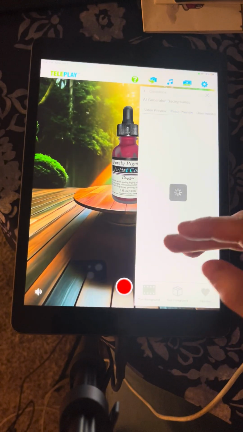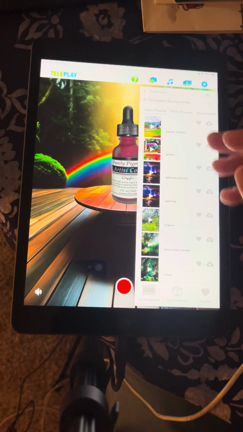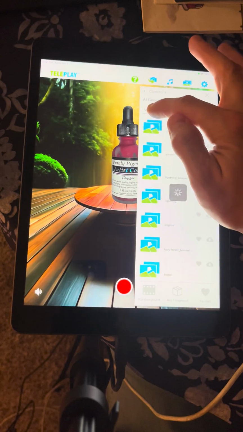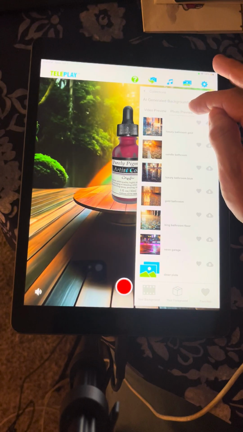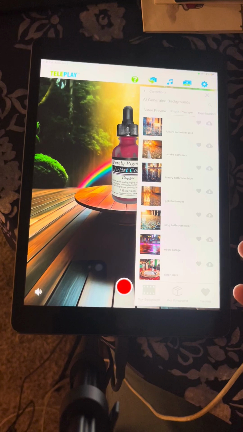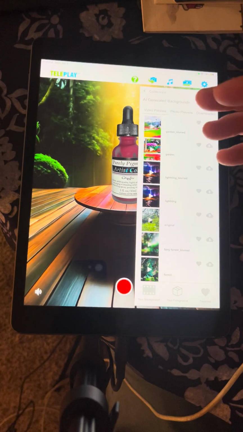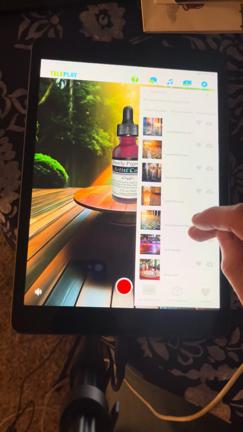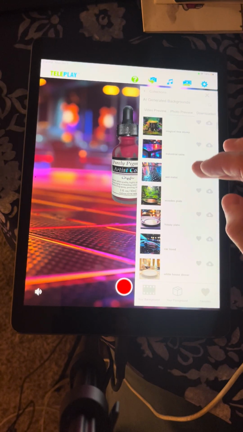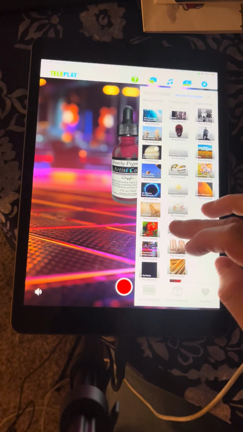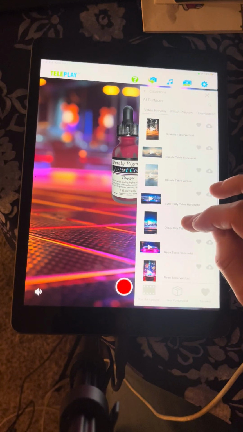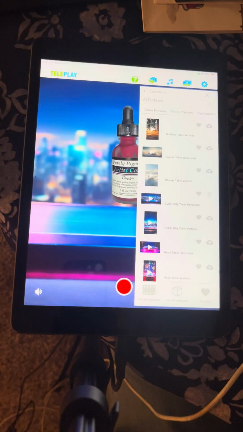So you can also try something like, so by the way, whenever you click on a background category, there will be video preview and photo preview. So photo preview has all the photo versions of the backgrounds, and video preview has the videos that are associated with that background category. So you can play around with different backgrounds. So what if we do this one?